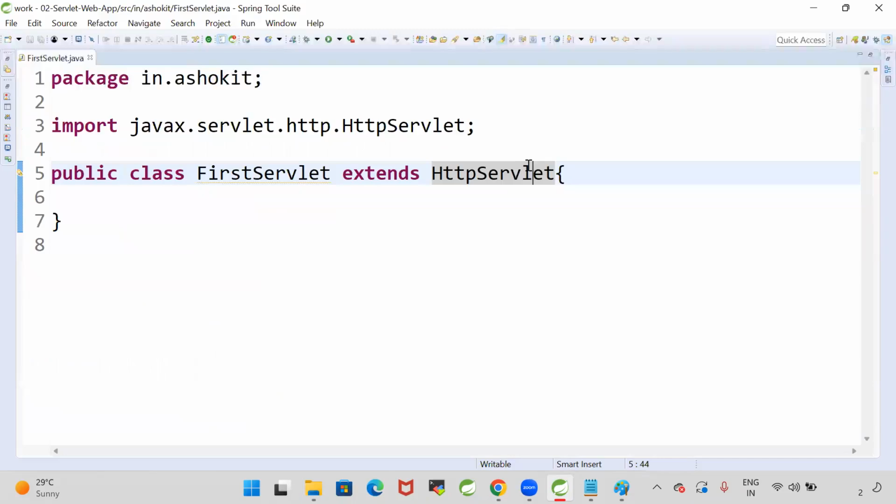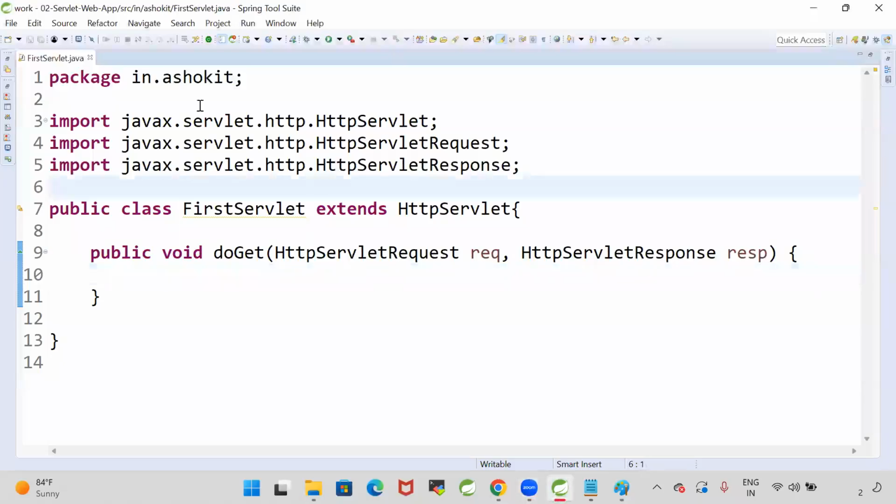How can we override the method? All right.